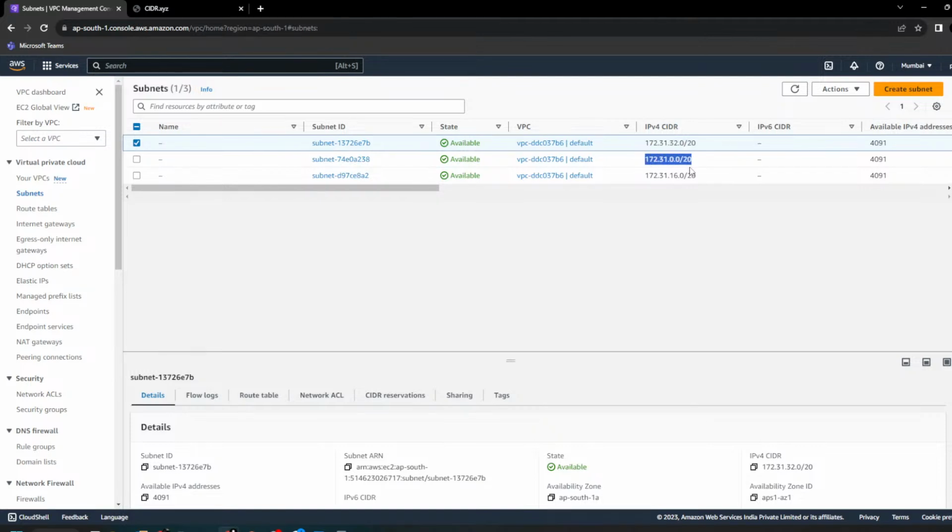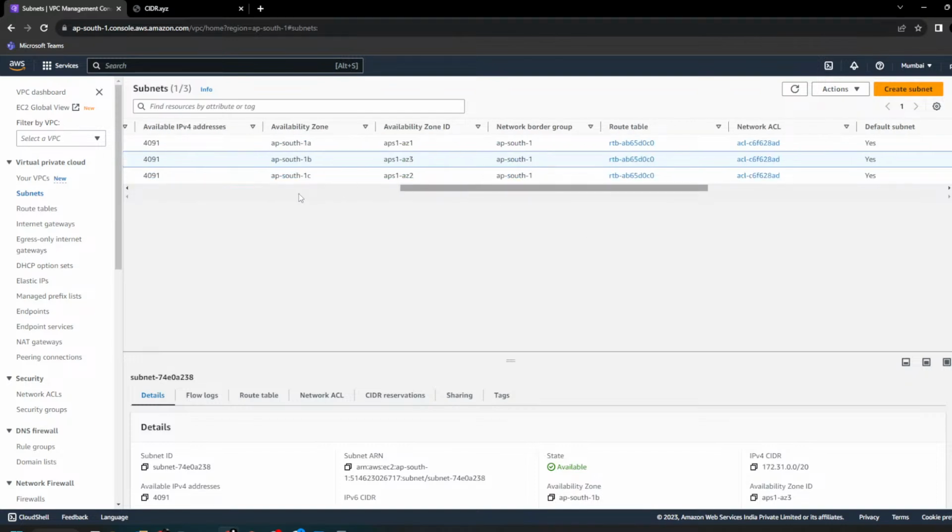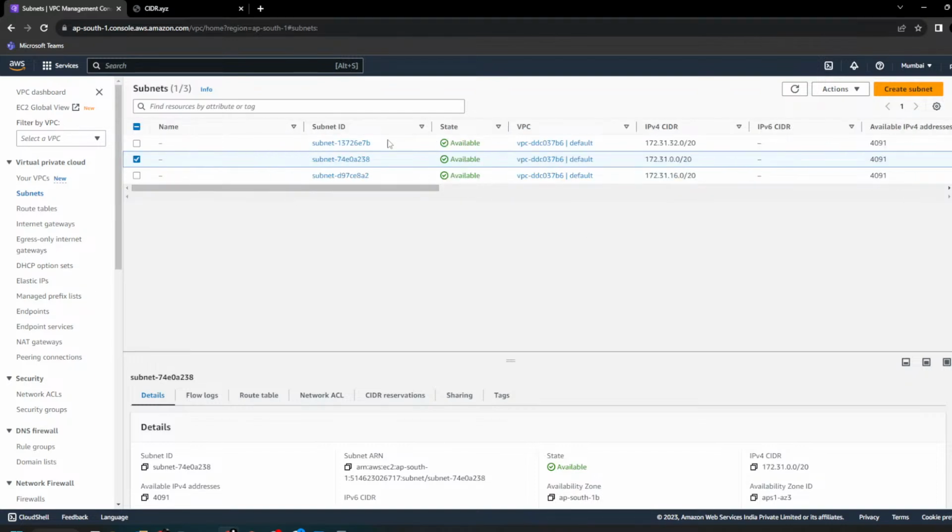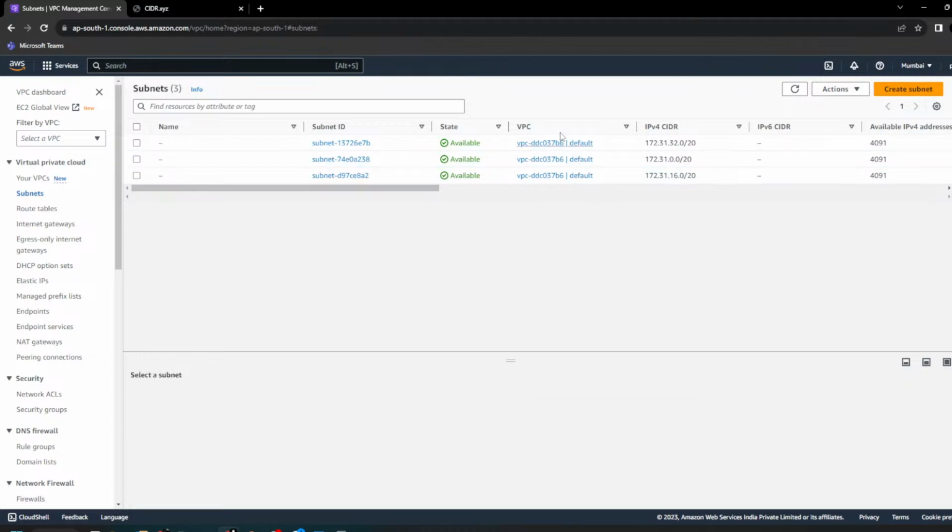Similarly, 4,000 IPs here, 4,000 IPs here. This is how right now a complete VPC is divided into three segments using 4,000 IPs. That is 12,000 IPs are distributed to these subnets. What is subnets? Small network. In a very huge network, you're dividing them into small networks. So these are all subnets associated to your default VPC.